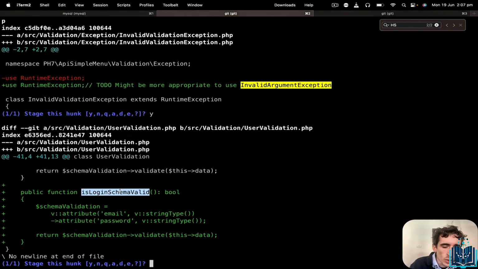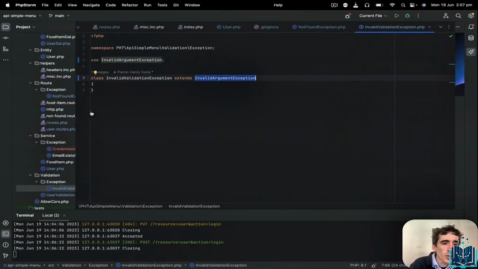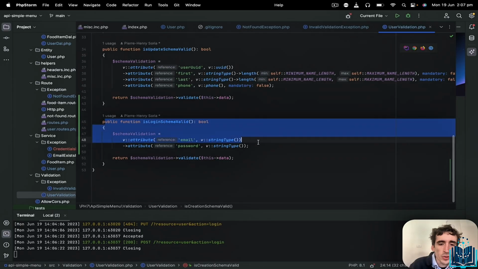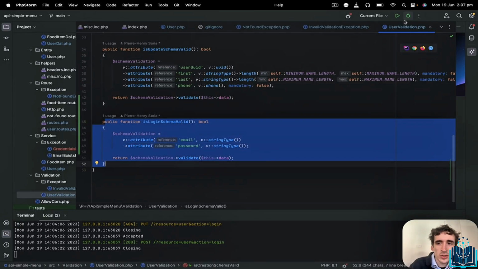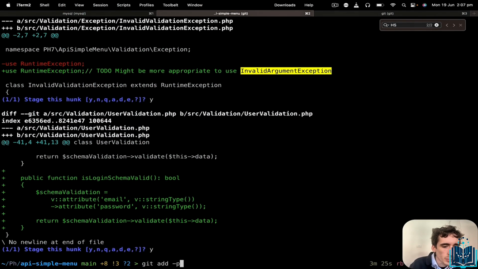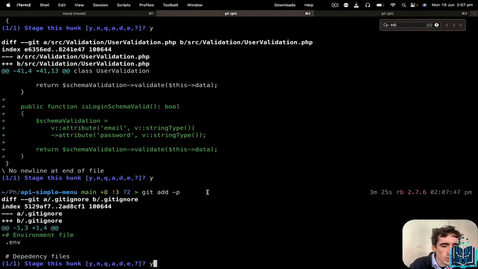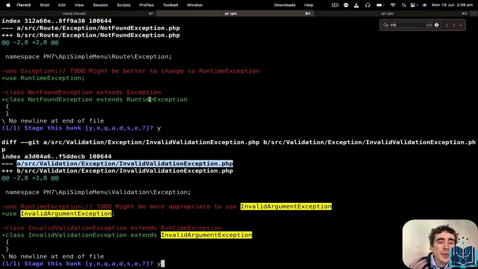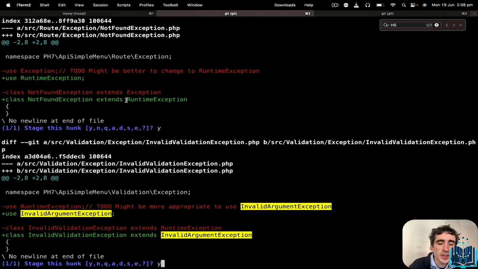And here is the login schema. That's our schema for the login endpoint, that one in user validation. Perfect. That's just a comment. And that's the enhancement we have done for our two exceptions to extend to better, more accurate, predefined PHP exception classes, runtime, and the invalid argument.